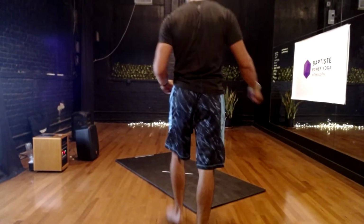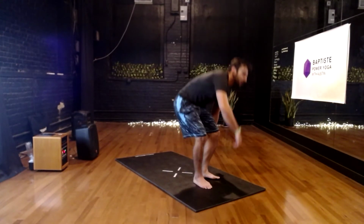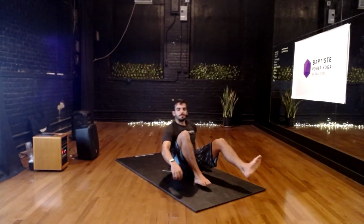Today we're going to focus on our hips and do a few different poses, taking our hips in different ranges of motion and different directions. So let's get started. Come onto your mat and take a seat. We're going to start in happy baby pose.